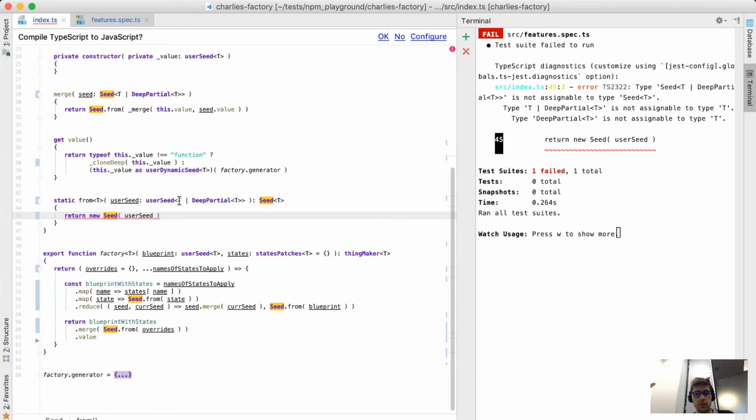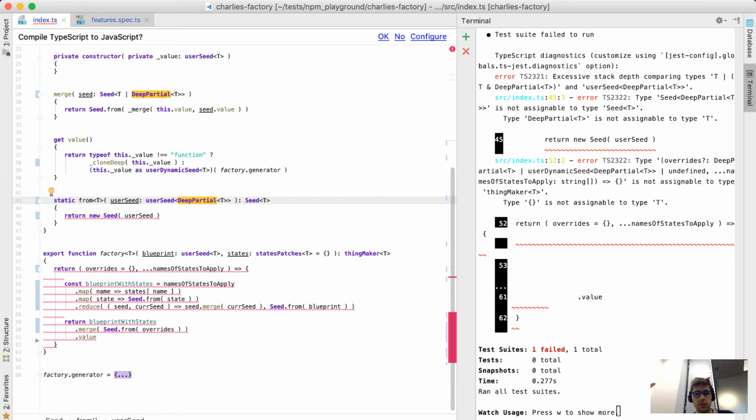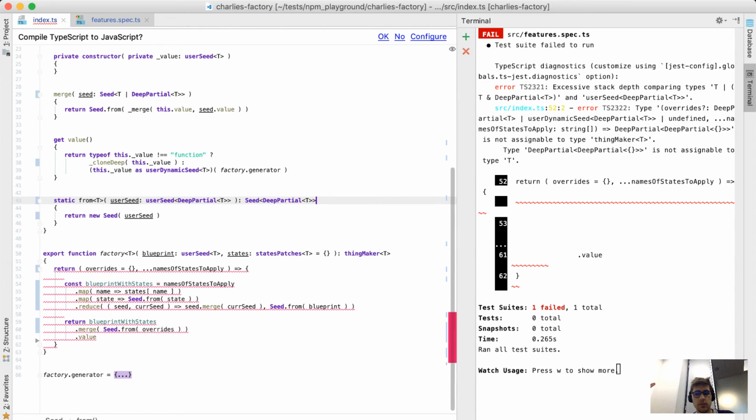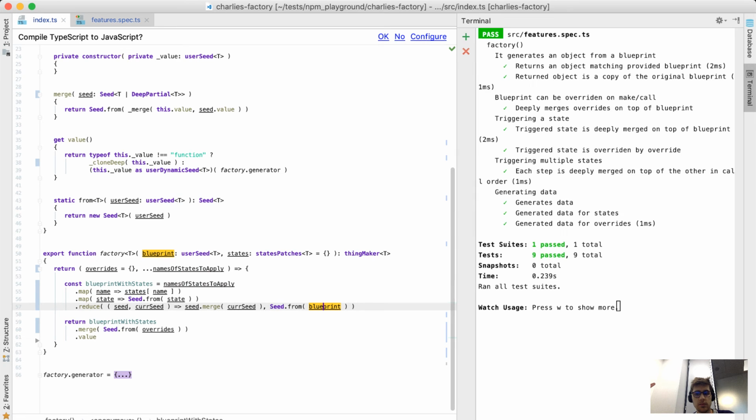So actually the from might always be the partial of T, right? Okay, this is boring for you, I guess, and I don't have much more time. So for now, I am going to make the dirty thing, which I don't really like. But let's go with that.